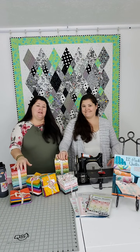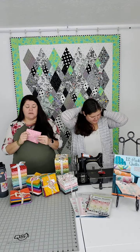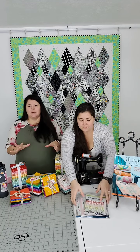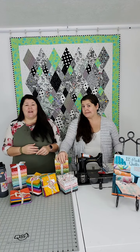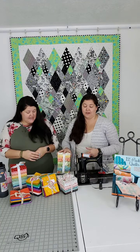So what do we actually do with fat quarters? As much as Jen and I enjoy decorating our sewing rooms with fat quarter bundles — and I would be lying if I said those pretty piles on my shelf don't make me happy — half my stash is just fat quarter bundles. But the great thing is I can make something out of just a fat quarter bundle without needing anything else.